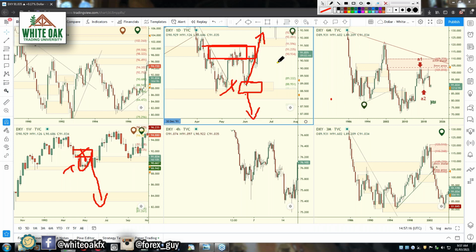So if it comes down to daily demand and you see a momentum shift, you see a downtrend on a 4 hour chart, shifts momentum to the upside, creates a 4 hour demand, that means that daily demand is going to hold. That means the weekly supply is going to be taken out. So one thing leads to the other, leads to the other.